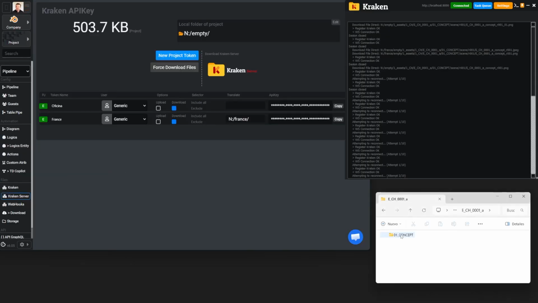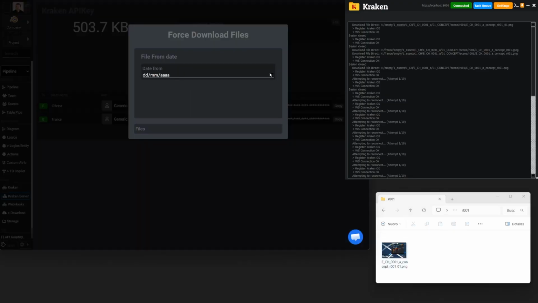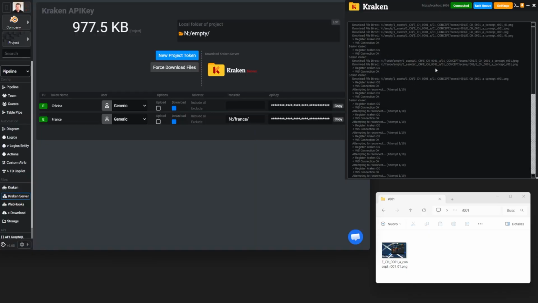We go to the destination folder where they should be placed and tell it, hey, force the download of all the material. It says there are 3 files available for download from that date, and we indicate which token we want. Normally, we'll use the Office one, and we force the download. Then it receives the download order and downloads them here. And from there, it will continue with the real-time process.